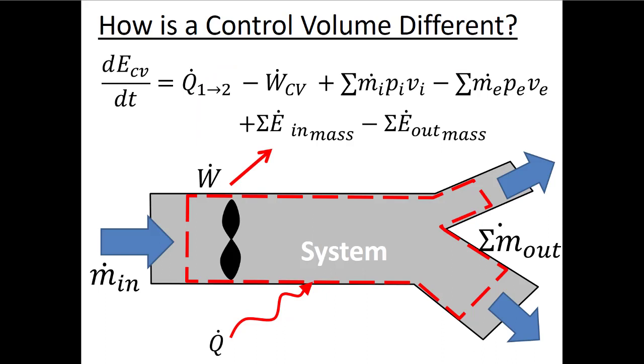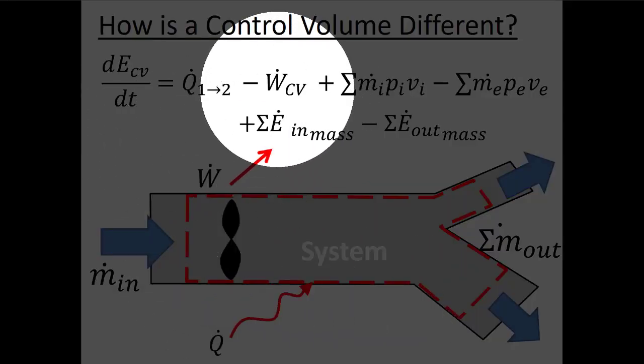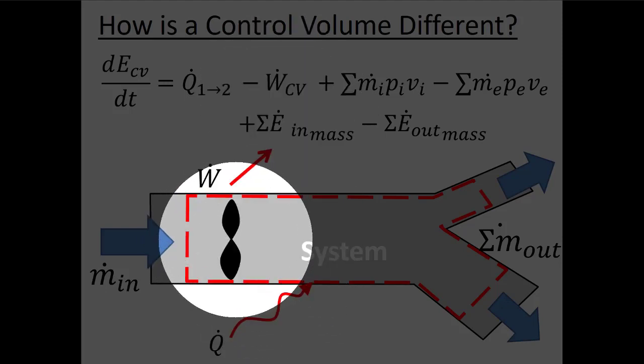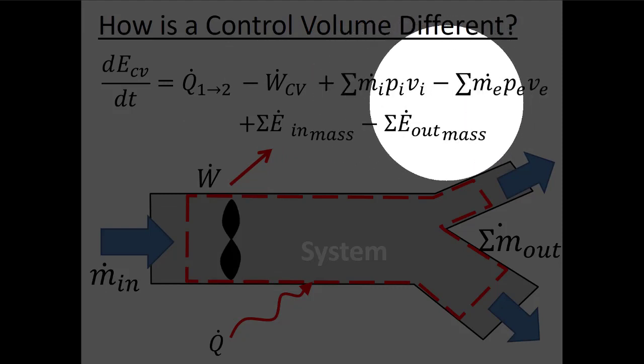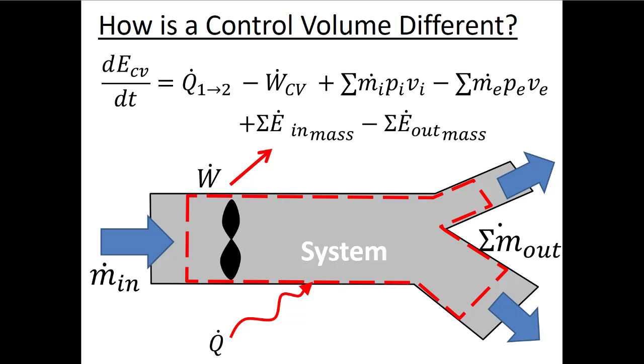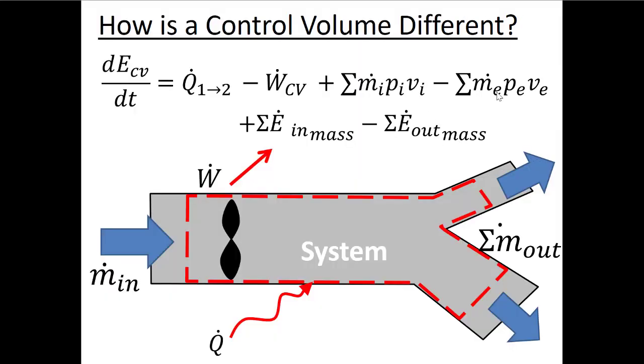So now we're going to add this in, right? We're going to break this total work term down into the work from the control volume. So this is the power that's either generated or applied by whatever fan blades we have in the system. And then we have these pressure work terms, which turn into a rate of pressure work, or pressure power, in here too, right? So we add up all of these pressure terms at the inlet and subtract all the pressure terms at the different outlets. Okay, and then we have plus all the energy that comes in with the mass, minus all the energy that goes out with the mass, right? Although these are rates, so it's power coming in with the mass and power going out.